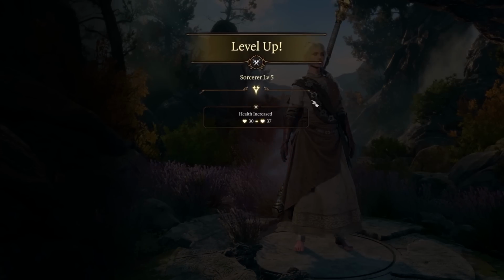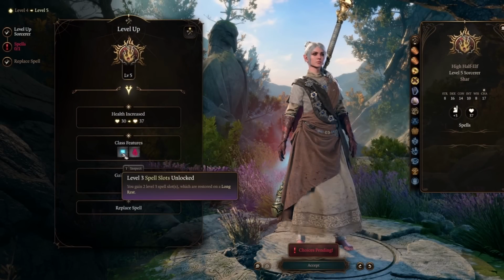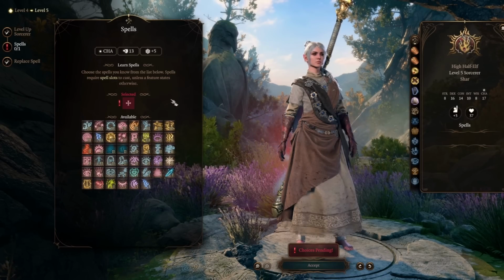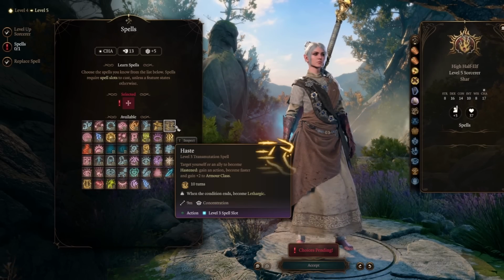Level 5 of our Sorcerer, we just unlock another set of class features. This is a level 3 spell slot and another sorcery point. For the spells, you can get any spells that you want here depending on your preference, but for me, I'll be focusing on Haste.